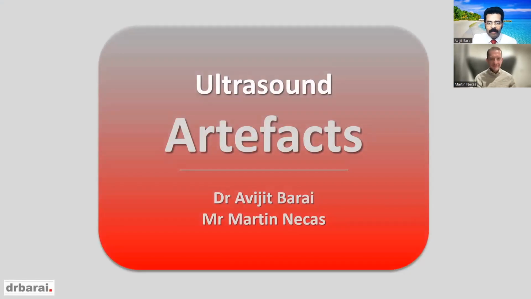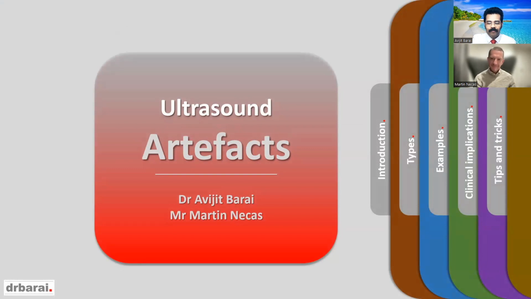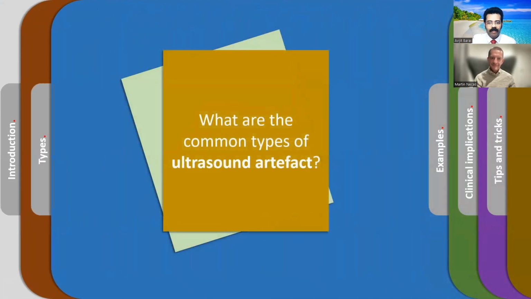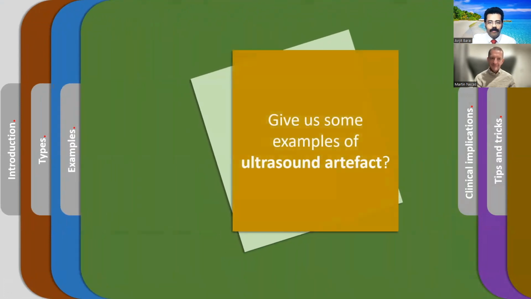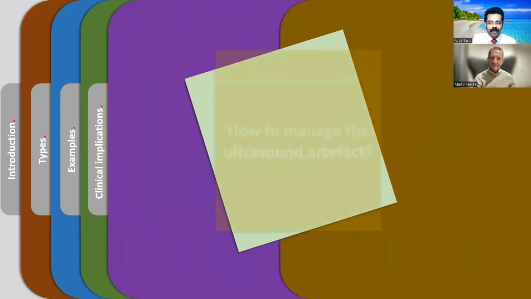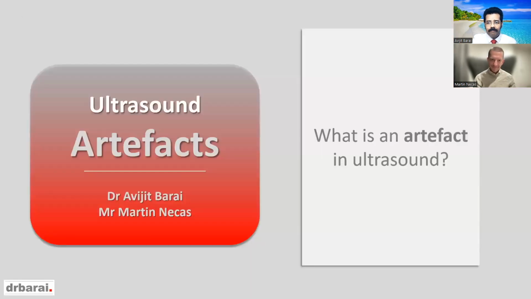Amazing. So, Martin, we are going to talk about ultrasound artifacts. Thank you for sharing all your expertise. I thought that we'll keep it nice and crispy and brief. So this is what I was planning to do. At first, we'll talk about a bit of introduction, what is an ultrasound artifact. And then we'll talk about the common different types of ultrasound artifacts. We will give a lot of examples from your huge collection of images and clips. We are also going to talk about the clinical implications of these ultrasound artifacts. At the end of it, we'll share some of your tips and tricks on how to manage these artifacts. So once again, thanks for joining us, Martin. So please talk us through what an ultrasound artifact is for our audience?